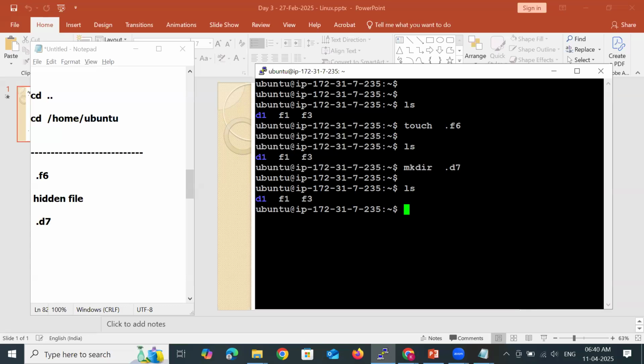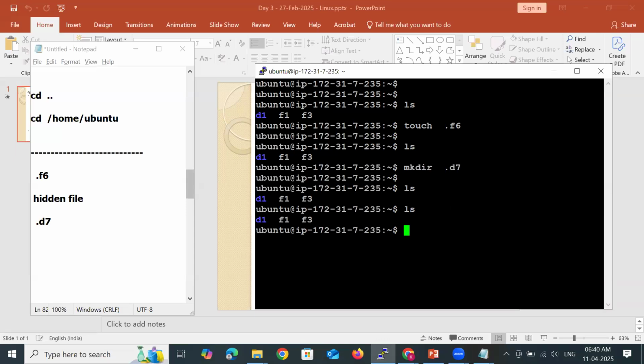So whenever a file name or a directory name starts with a dot, you have to understand that those are hidden files and hidden directories. That's the naming convention in Linux. Perfect. And the ls command is not capable of showing hidden files and hidden directories.